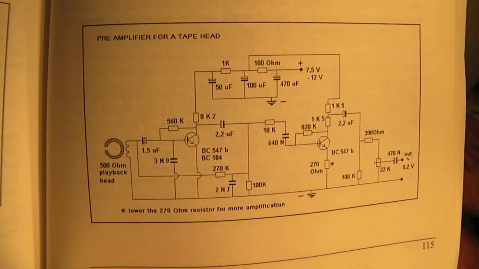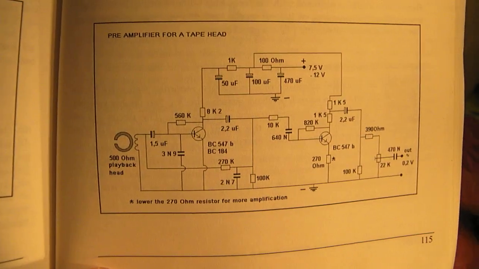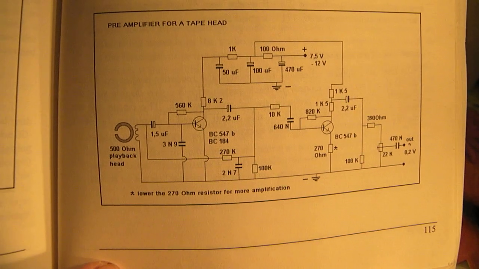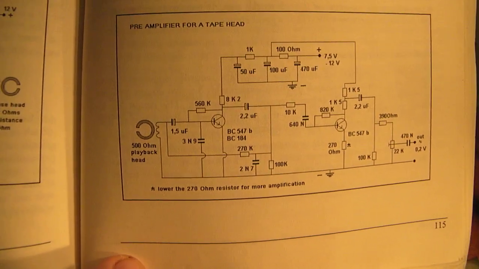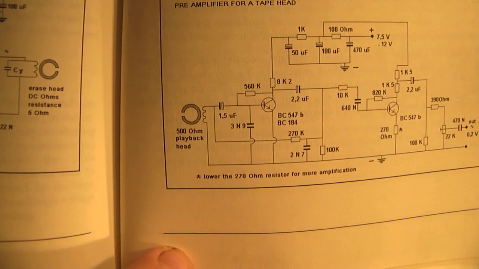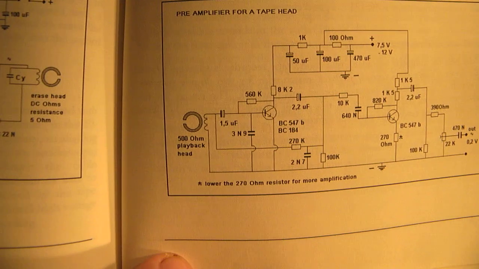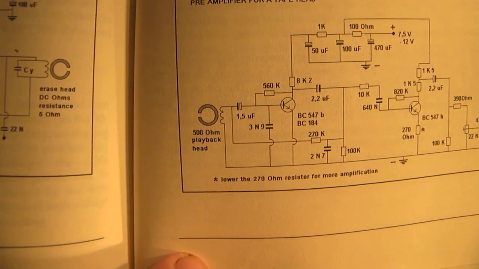You can see the decoupling unit now here on the upper side of the screen. And the playback head that's also used as a record head has a DC resistance of approximately 500 ohms.